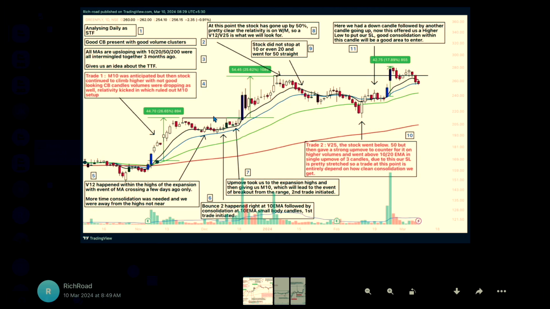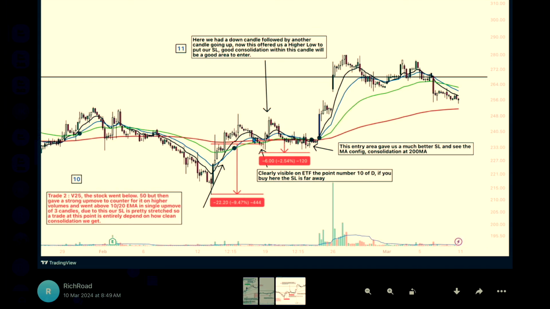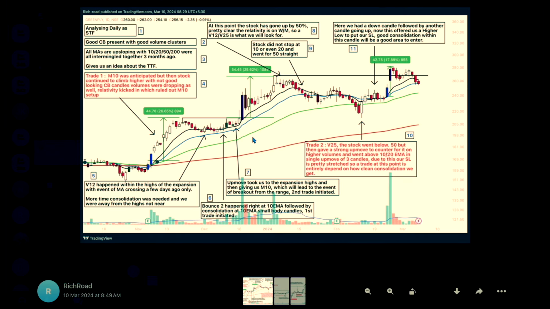So this is the chart that I posted, 10th March 2024. And see, this is what you see. This is the level of work that is required after the lecture number 19th and so. And just see how much detail goes into it in a single chart at a single time frame we are studying, right? So the level is going to rise up. So it's good that you adopt good habits from here onwards.